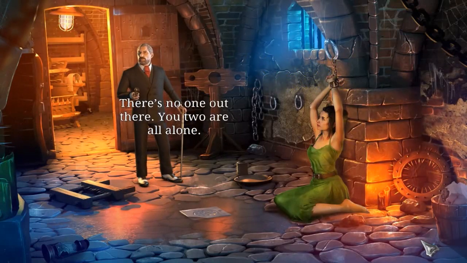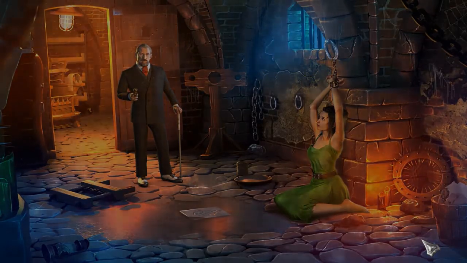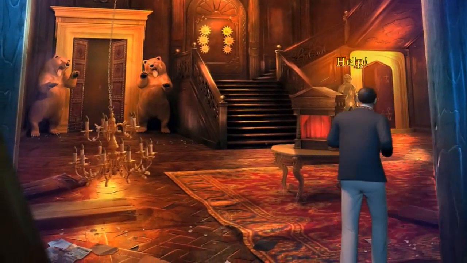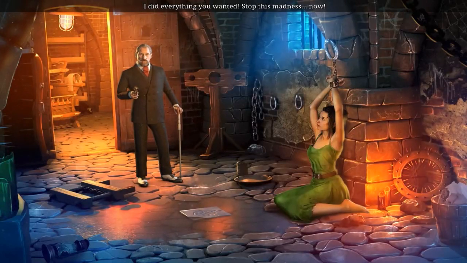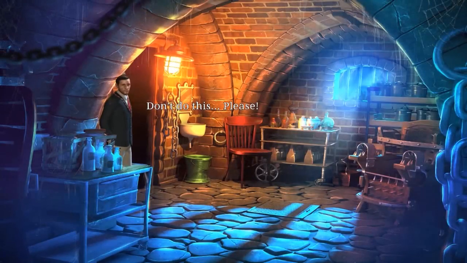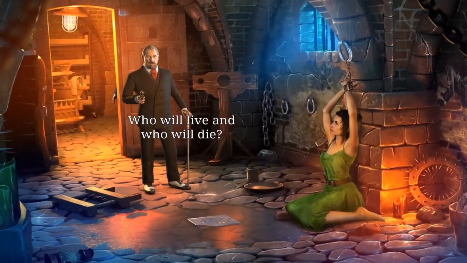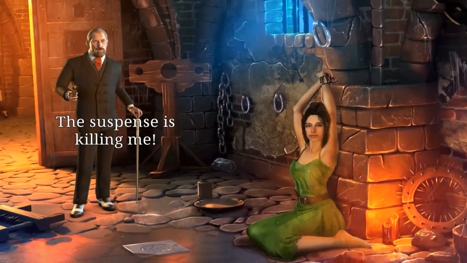There's no one out there. You two are all alone. Inspector! Did everything you wanted. Stop this madness now. Don't do this. Please. Make your choice. Who will live and who will die? Oh. The suspense is killing me.